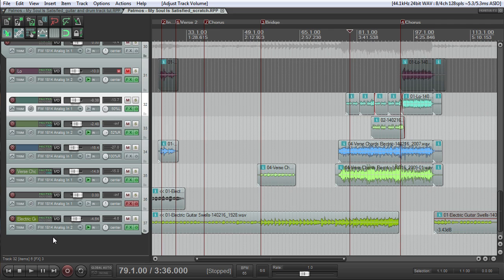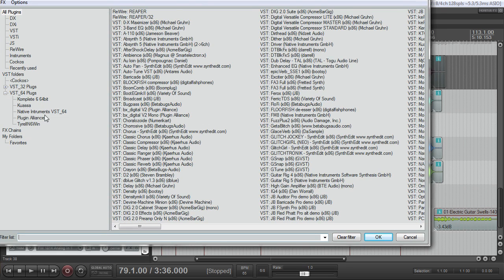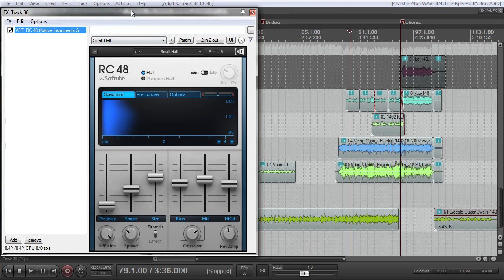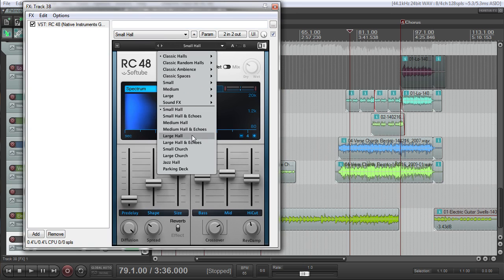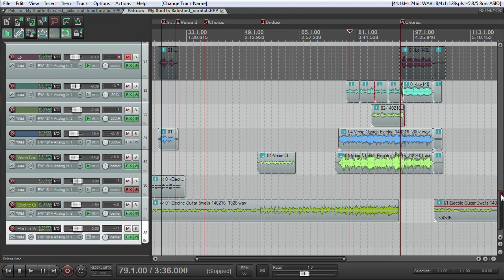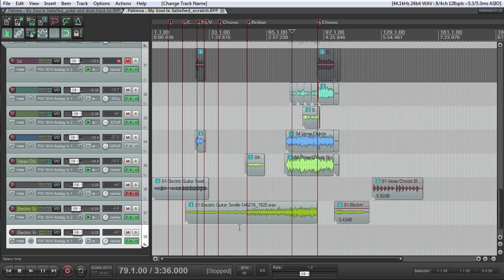I put another channel in here, and then what I would do is put a real basic reverb in here. So I happen to like this RC48 by Native Instruments, and I would just dial up something like Large Hall, and then I would drag one of his guitar tracks down to it. And I'd also name this. And so this way, as he was playing, he'd get a very similar feel to playing with an amplifier and his pedals, because he likes a lot of very wet, kind of ambient stuff, and that's totally fine.